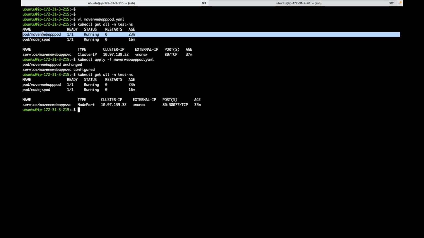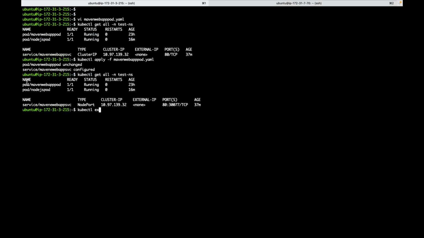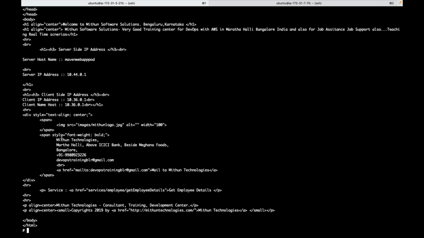Come on, guys, there is no rocket science here. Within the cluster, I can still use this service name, something like maven-web-application.